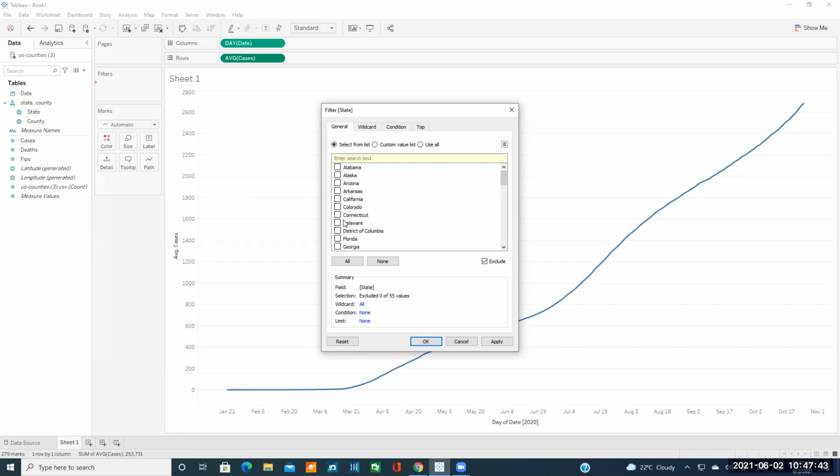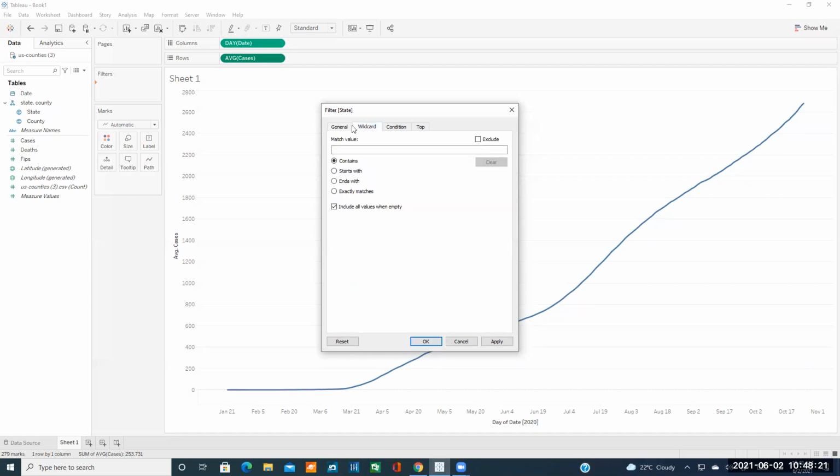For example, maybe I have a big list of some data types, and I know that I want to exclude a few of them. Instead of trying to check all the data that I want to have, which is really big, I could just exclude the few data points by check marking exclude. So that's good for excluding a few data points from your filter or the variable that you have. But here we want to choose South Carolina and click OK.